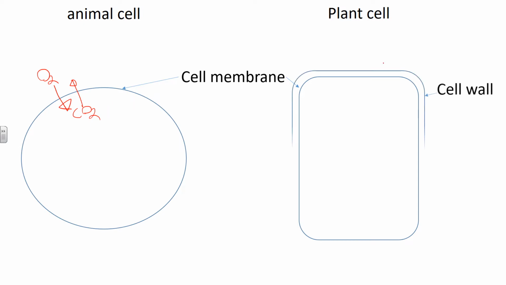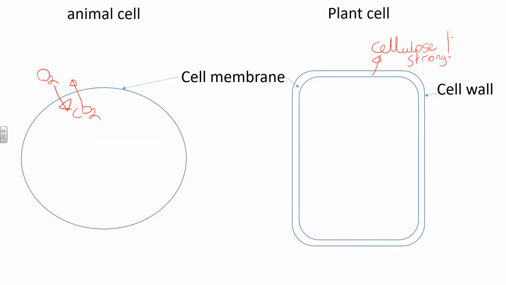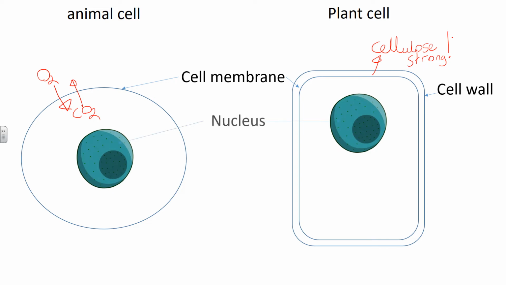Plant cells also have a cell wall. It's made of cellulose, a very strong material that helps to keep the plant cell rigid and gives it structure. We also know cellulose as fibre. So the plant cells have this cellulose which gives it a nice regular structure, as you can see in the picture now. It also helps the cells to stop from bursting when lots of water moves in, in the process called osmosis.